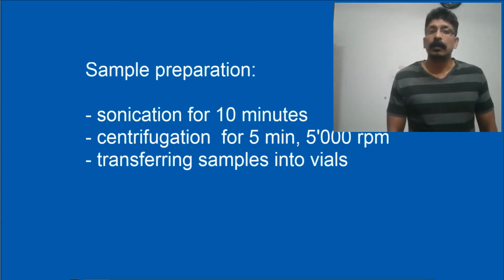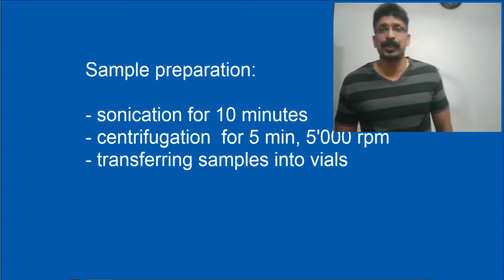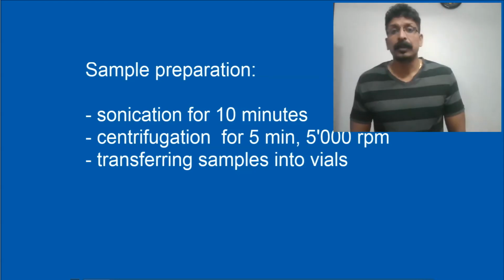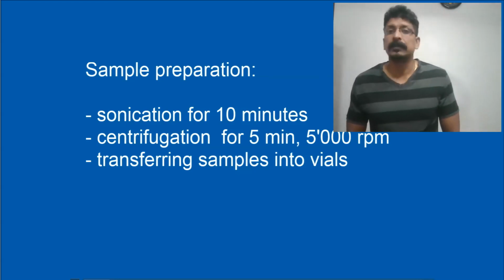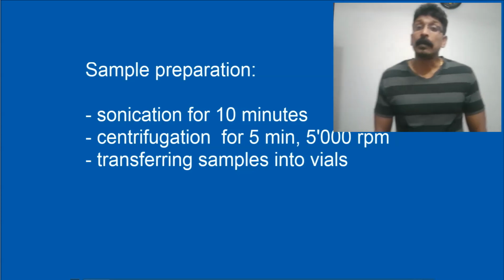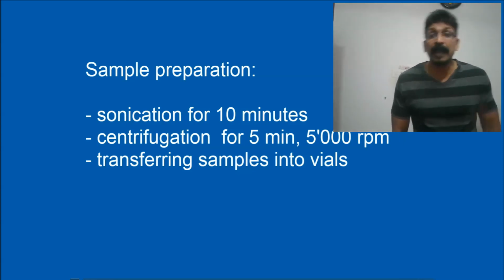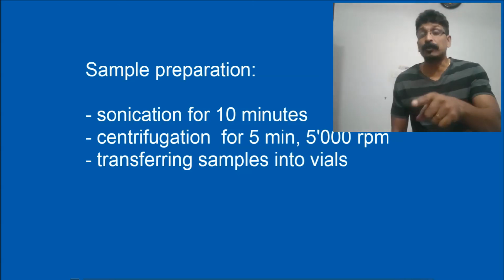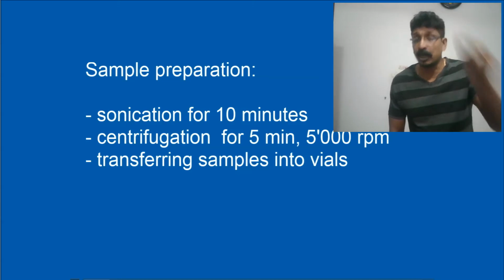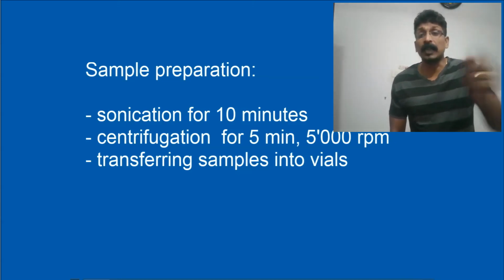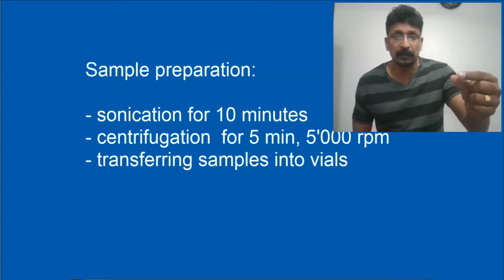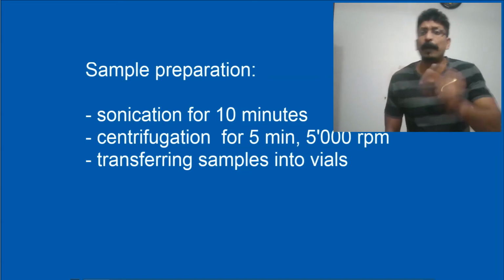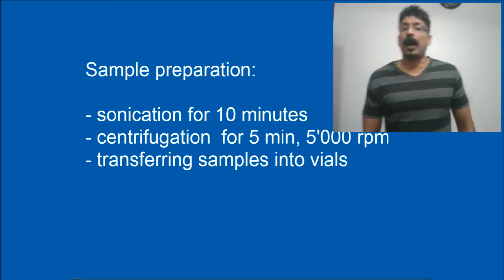And then centrifugation, that you know. You might have done it in APH for urine sedimentation. So a centrifugation machine can be used for 5 minutes at 5,000 revolutions per minute, and then transfer this solution to the sample vials. When you see the video, they might have done solubilizing with ultrasonic waves in an ultrasonic bath, and then they might have taken it to vibration also. They are doing vibration using a machine instead of shaking with the hand, and then they will go for centrifugation.